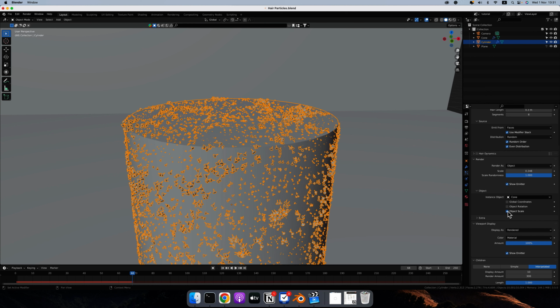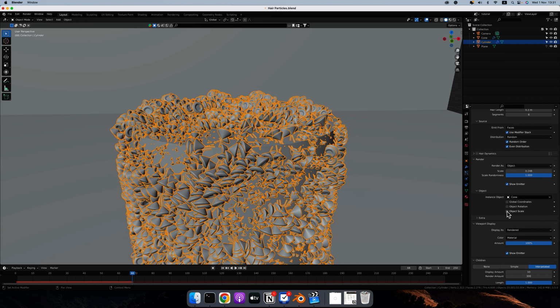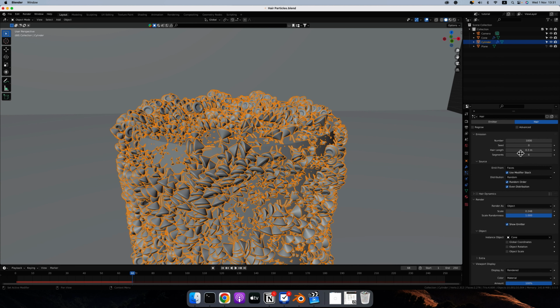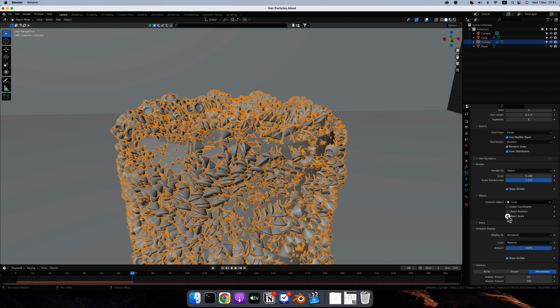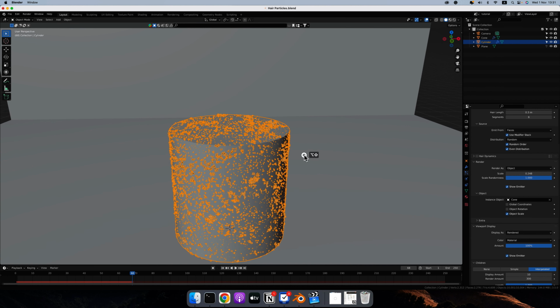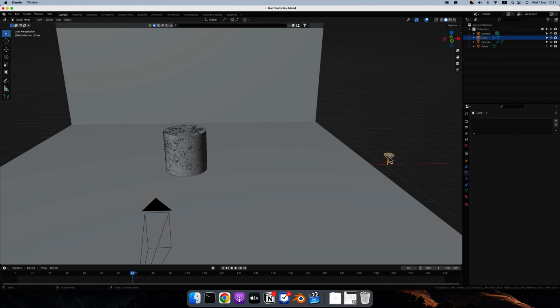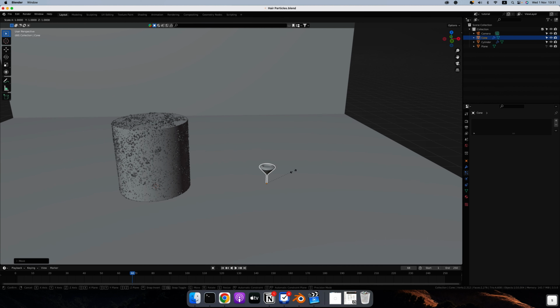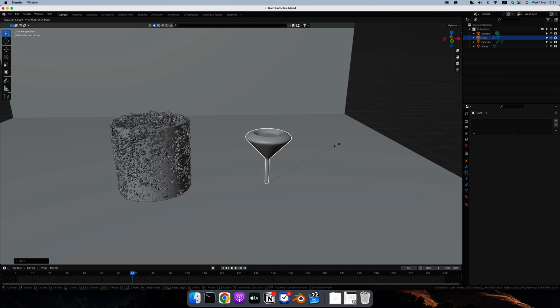And then you can also change this from not using the object scale altogether. And so it's going to get it just to the scale of the hair particles themselves. But I like to keep it at object scale sometimes, and it depends on the object scale, of course. Let's bring this back here, just closer. Now, if I increase the size of this one, it's going to affect the size of those other ones.